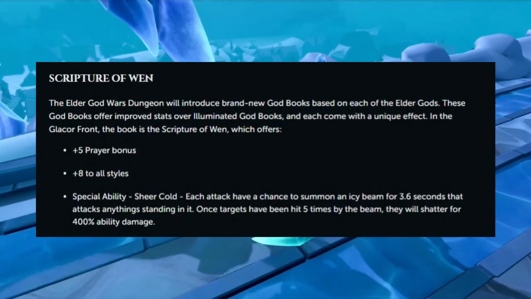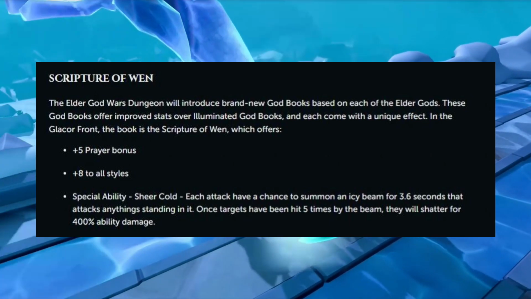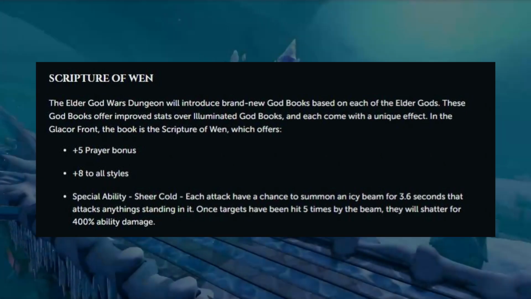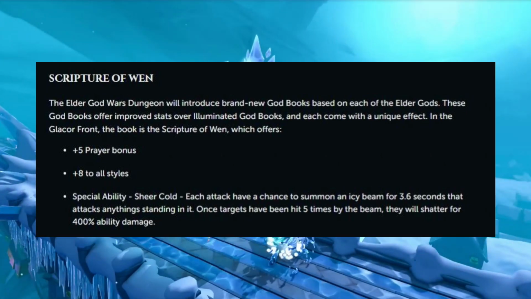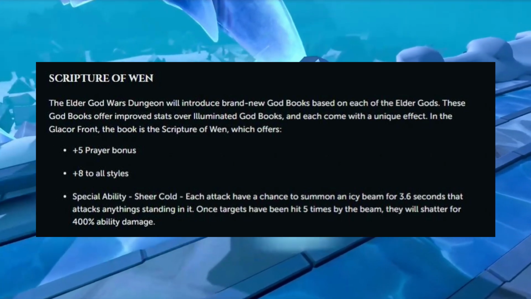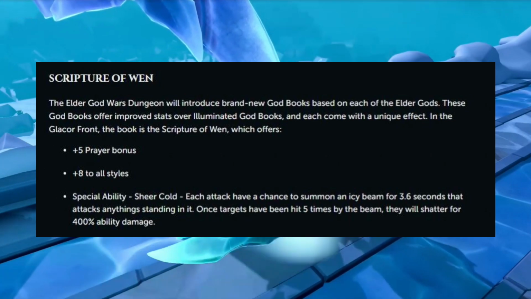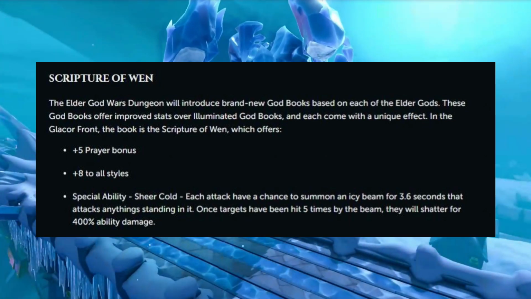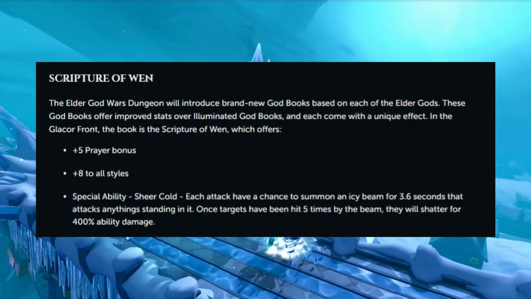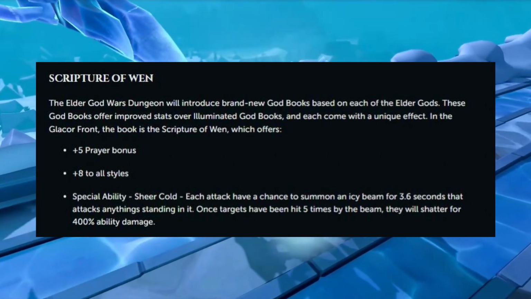As we've been told previously, there's going to be a new god book for every faction or every front in the Elder God Wars, so now we know exactly what Wen's book does. It will provide you with +5 prayer and +8 to all combat styles, and its special ability is Sheer Cold. Each attack has a chance to summon an icy beam for 3.6 seconds that attacks anything standing in it. Once the target has been hit 5 times with the beam, they will shatter for 400% ability damage.